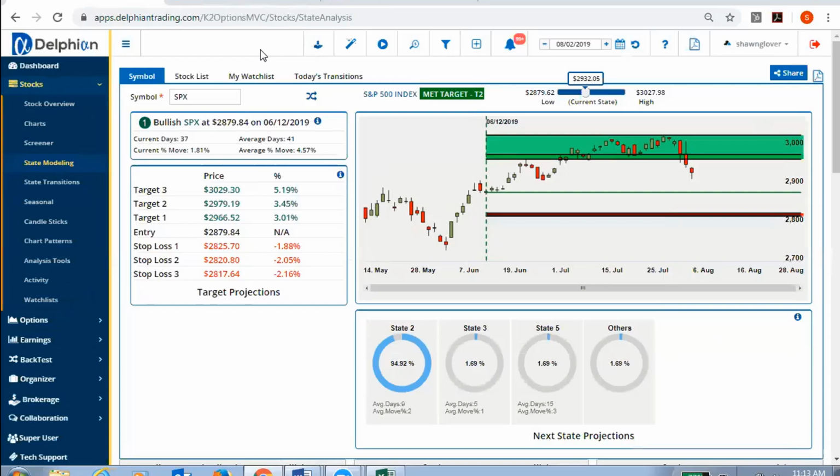Like the backtesting, that's repetition. That's just like in the Army, you're field stripping a weapon. You just got to do it over and over again, then you'll get it. But there's a learning curve with the backtesting. This is new. There's nothing else out there like this available to the public with state modeling.